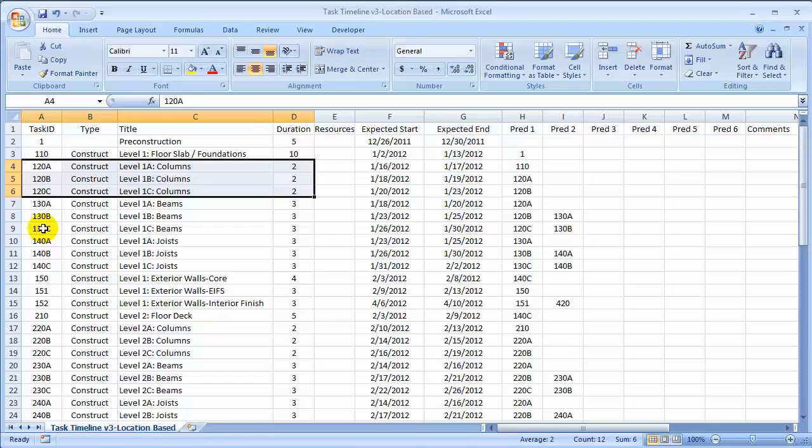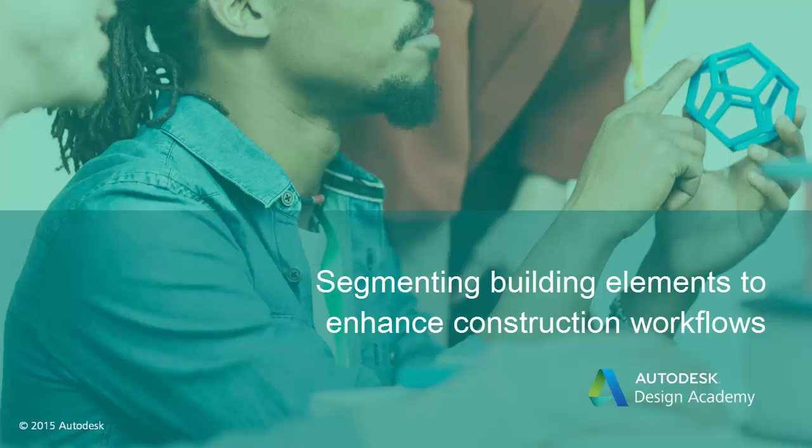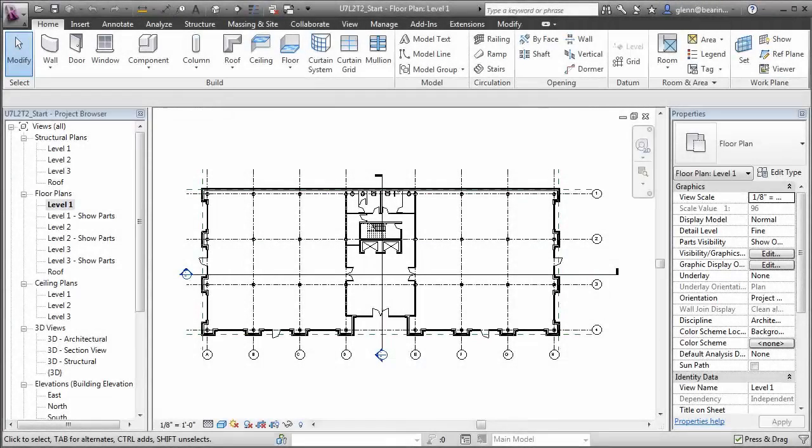We'll use these new task IDs, 120A, 120B, and 120C, to link the appropriate elements in our Revit model to the location-specific tasks. Let's return to the Revit model and see how that's done. To assign the elements in our building model to these new location-based tasks, we'll select them.